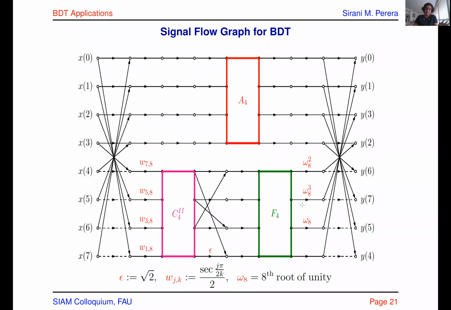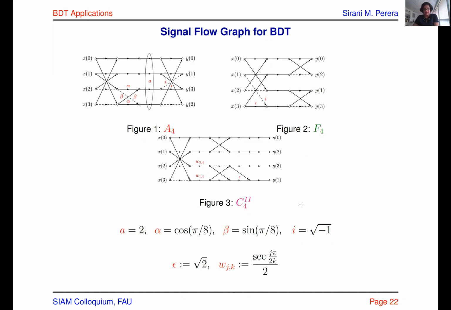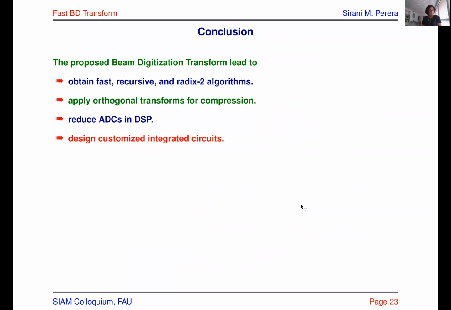So what does it tell? It drastically cuts down the complexity. And then what we have seen here is we obtain the fast algorithm, n log n as opposed to n squared, and it's run recursively with the FFT algorithm and DCT2 algorithm. And then we have the radix 2, a problem of size n divided into problems of size n over 2, then n over 4, and n over 8, and it goes like that.